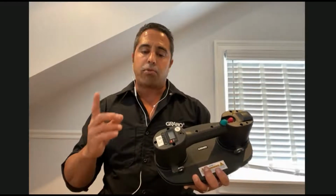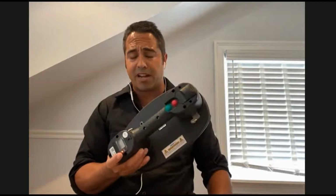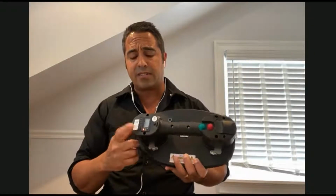So we're finding that probably the glass industry, especially with some of their OSHA requirements, they're going to take to maybe this model because of that enhanced safety feature aspect to it. And so when I'm using this Grabo and I've got a big piece of, say, granite that's 600 or 700 pounds, and I've got a couple of these things on there, a couple of guys holding it, and I'm one of the guys holding it, is there a safety feature so that the battery just doesn't die on me and it quits holding? So again, I would love to be able to show it to you, actually.